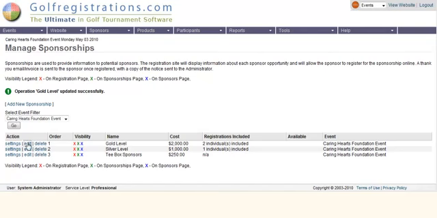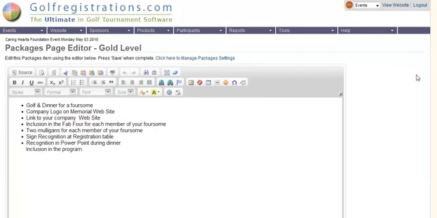Then we also have the editor under sponsorships. So this is just like under Website Manage Pages, where we could edit each one of the pages. We can edit the benefits to sponsorship. We have it shown for you here as bulleted points. You're also welcome to write a paragraph or present it any way that you want, but this will show up on your sponsorships page of your website for people to read about each one of the sponsorships.